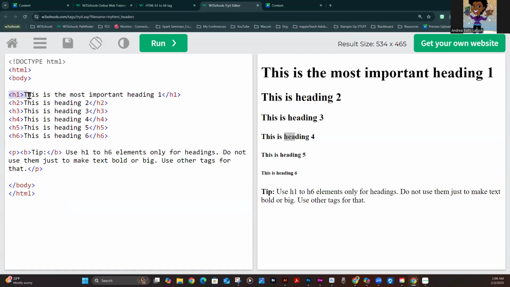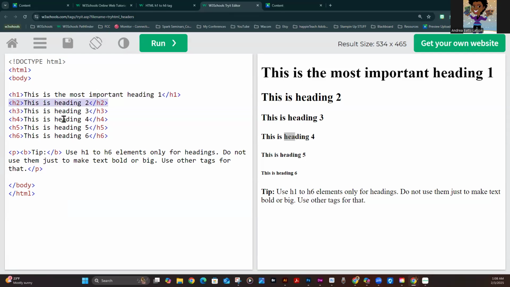So again, if I do a different one, H2, all of that is an H2 element because there's an open H2 tag and a closed H2 tag. Again, the difference between the two is that the closing H2 tag has a slash.